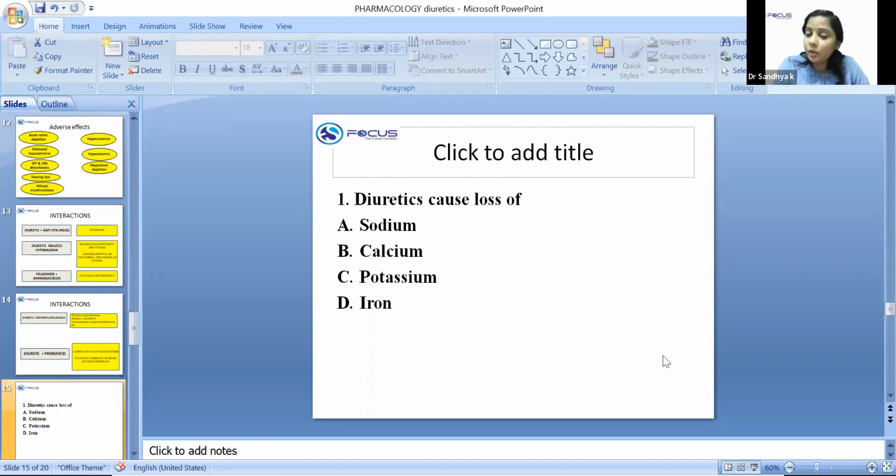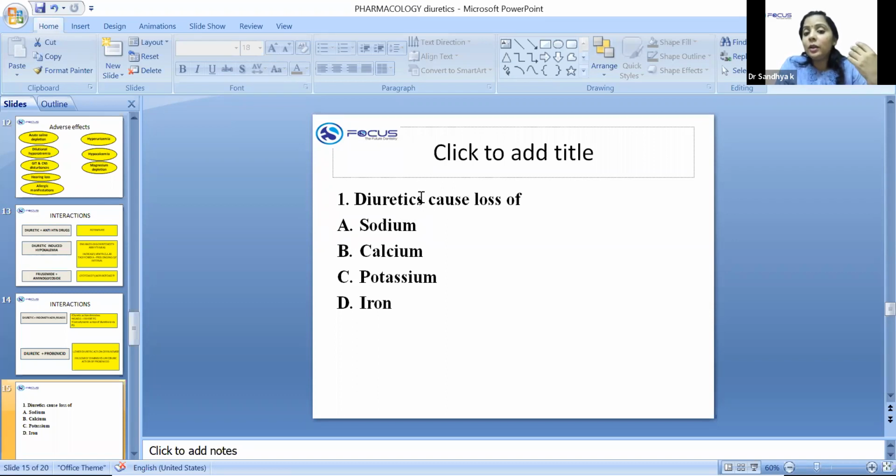Yeah, definitely, that's why I told you. Diuretics means it is removing sodium and it is removing water. That's why this question is actually not formed in a full way. This was taken from a previous year's question paper. If there is no potassium here, then we can go for sodium. If potassium is not there in the option, you can go for sodium. The question is very tricky.